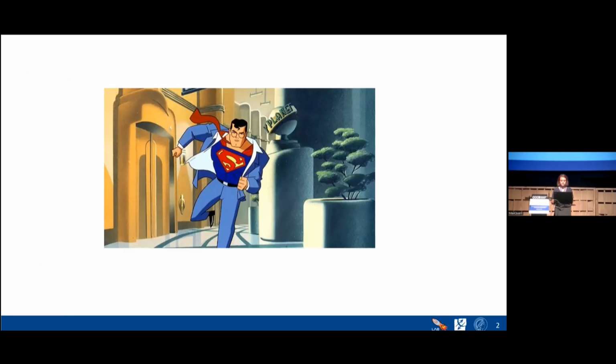I know some of you already studied the PTMs, but let's put all of us on the same level. And here comes our Superman. Superman is just a random guy, right? During the day, he's just Clark Kent and no one really cares about him. But when there are innocent people in danger, he turns into Superman, he gets his superpower.